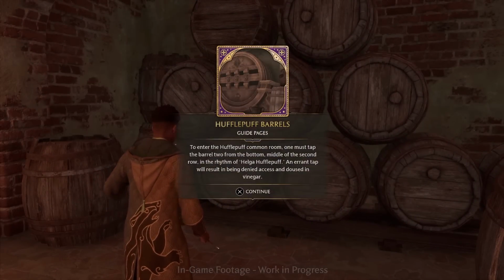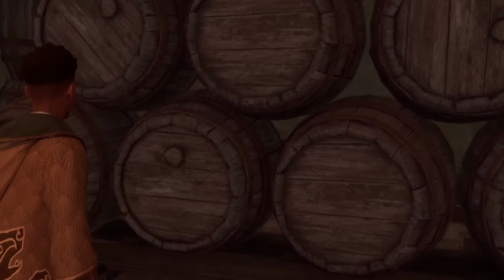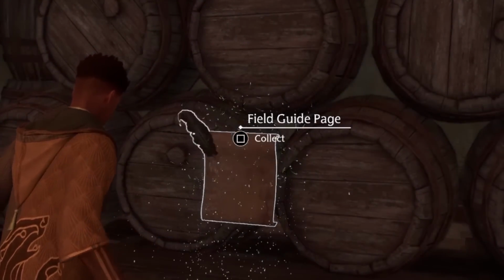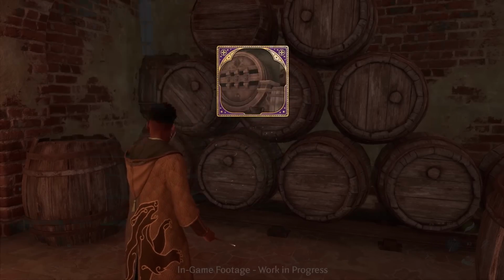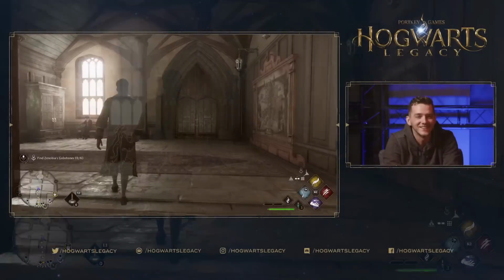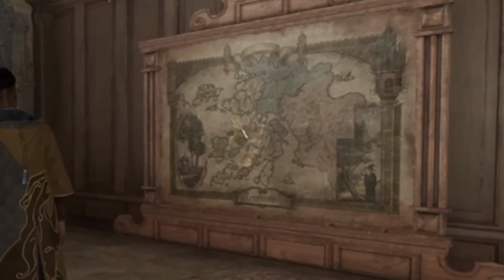The Field Guide page is flying in the air, and it's transparent and even invisible at times. When the player notices that something seems to be there, they cast Revelio and the hidden object reveals itself. I would imagine that this spell will be used for more than just field guide pages, and hopefully Avalanche gives us some less obvious use cases.